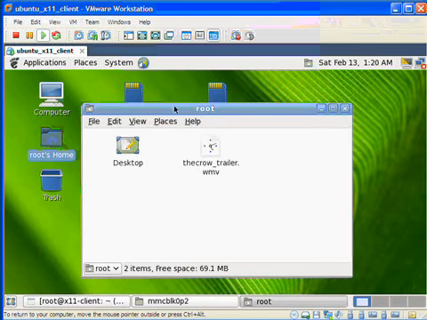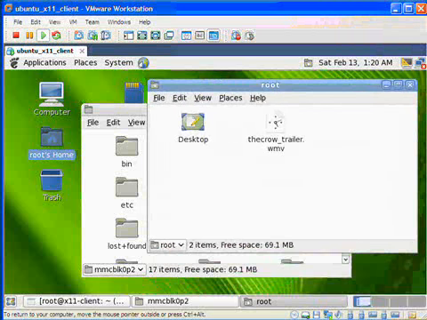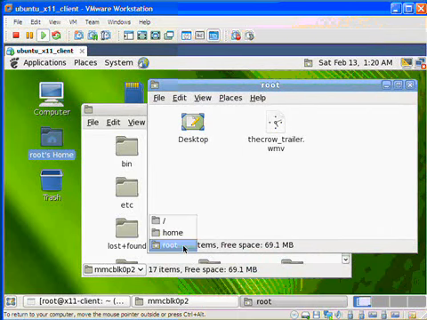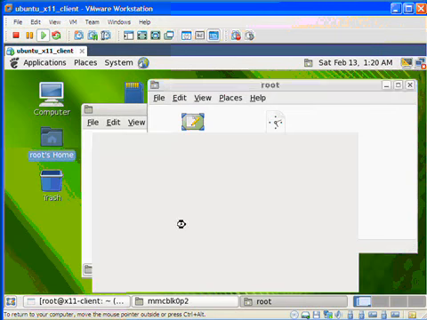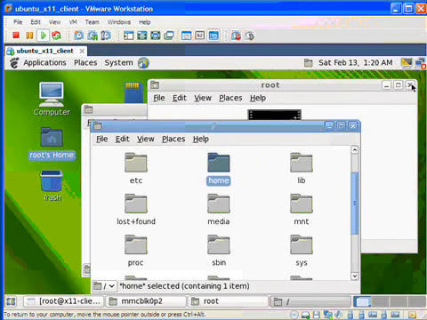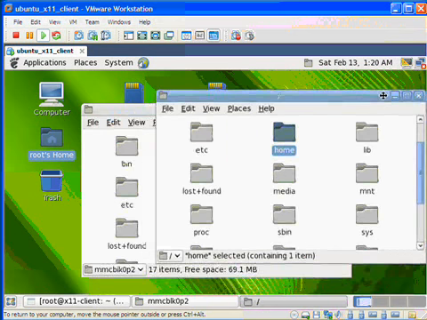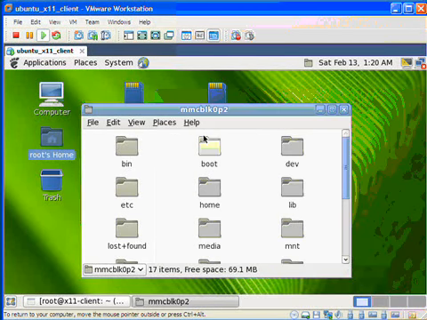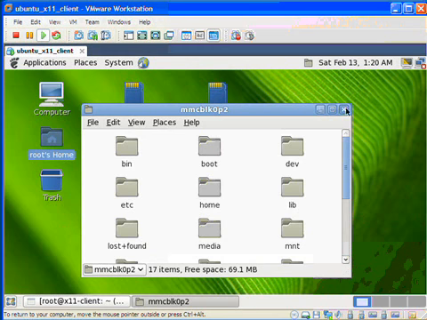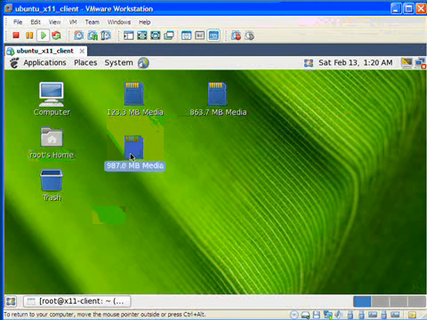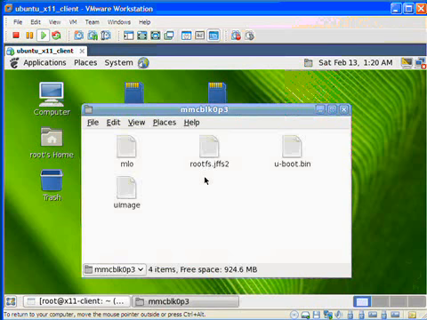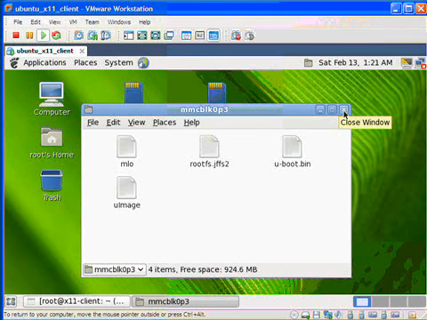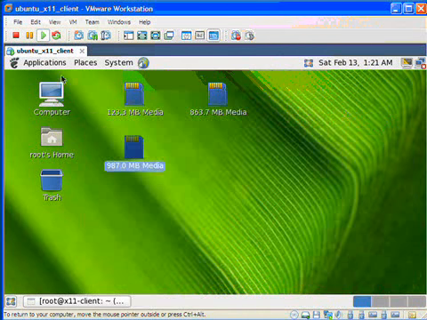We'll start off in root home. And here in root home, if we go up a level, then you'll notice that this is exactly the same bin, etc., lost and found. You see it's exactly the same file system as we're viewing directly off of the partition of the multimedia card. Now on partition 3, we have all the files that are needed to install the rotating cube demo onto the AM3517 board, which we're going to explore in a later lab exercise.